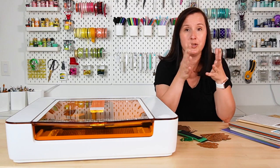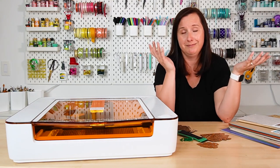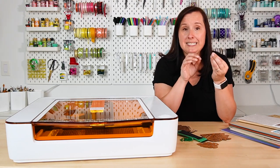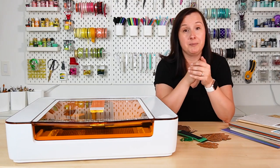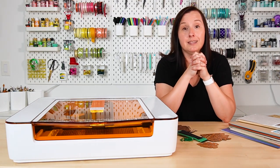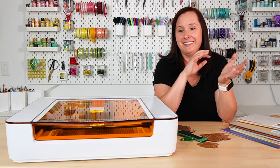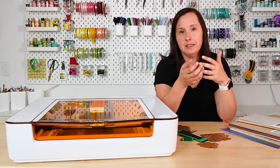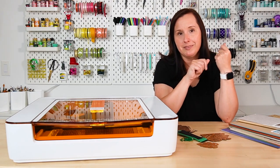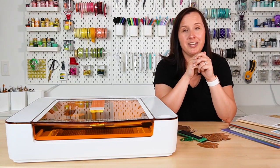If this is your first laser, I think this is a really great choice — it's small, compact, and very user-friendly with very little learning curve. I opened this thing up and was cutting no problem less than an hour later. That being said, if you want more speed, more precision, more power, you may want to save up for something like a Glowforge Pro or Plus. This is a great machine for beginners, but my Glowforge Pro does a lot more — especially with clear acrylic and thicker materials. This might be a good place to start, and then you can save up for a more powerful machine someday.